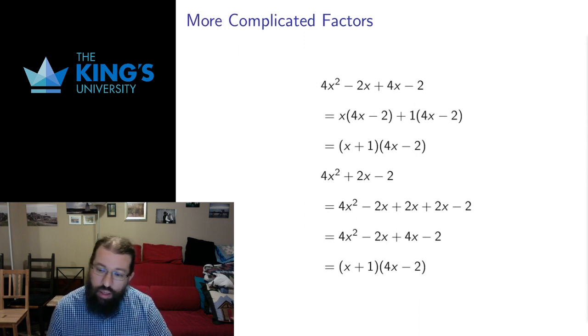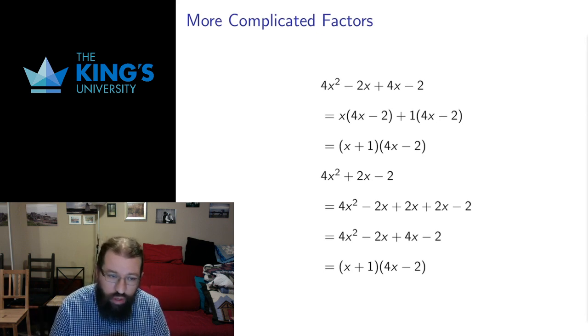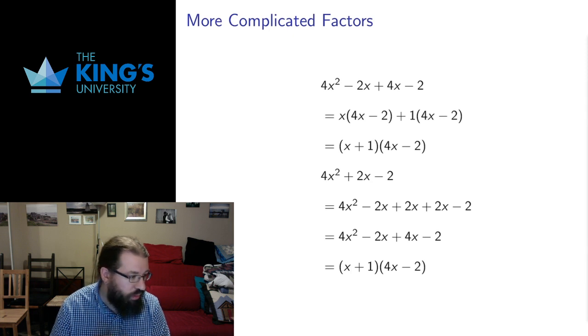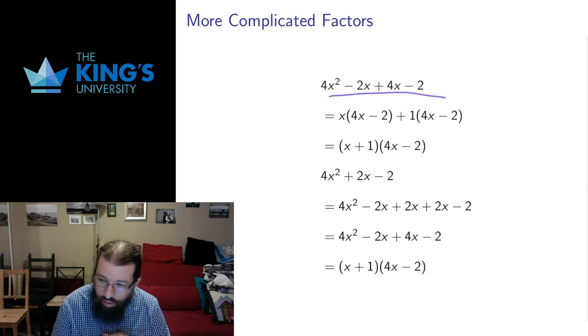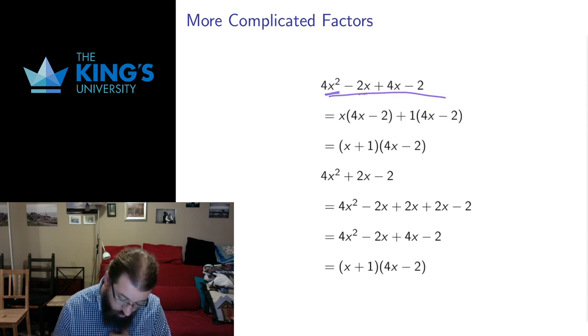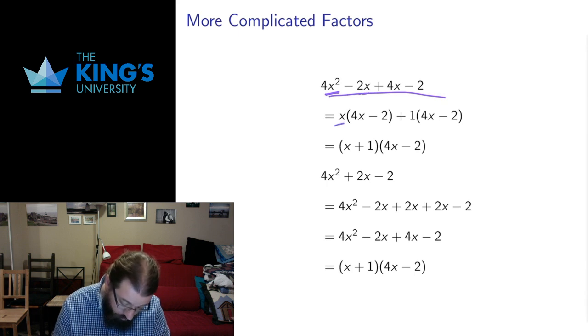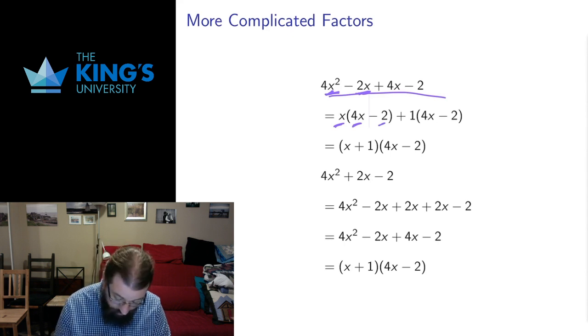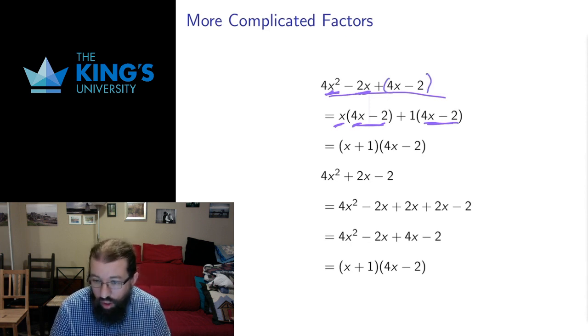Let me finish with a more complicated kind of factoring. And this is the start of a whole huge piece of mathematics of trying to find more complicated factors. And there's lots of different ways to do this. I want to show this not as a thing that I necessarily expect you to be able to do, but more as an example of where this goes. So I have an expression in the variable x here. And it happens that x is a common factor of the first two terms. It's a common factor of the first three terms, but I'm going to only notice for now that it's a common factor of the first two terms. And I'm going to factor it out of the first two terms. So I factor an x out of here, I'm left with a 4x. I factor an x out of here, I'm left with a negative 2.